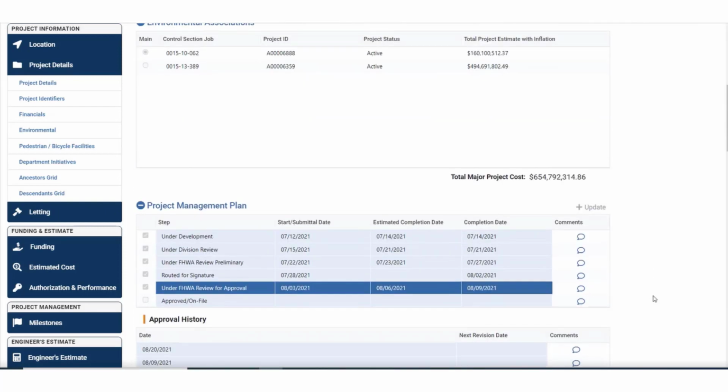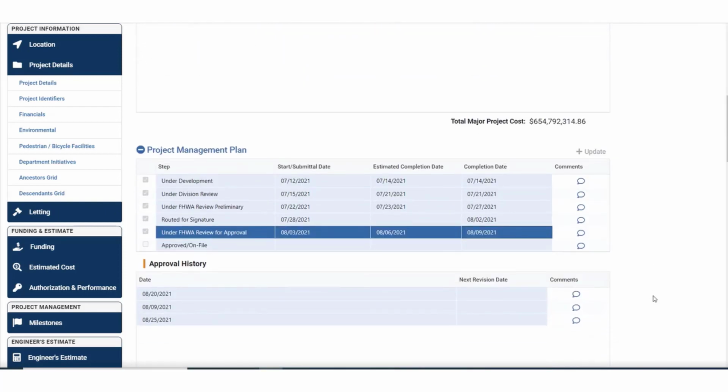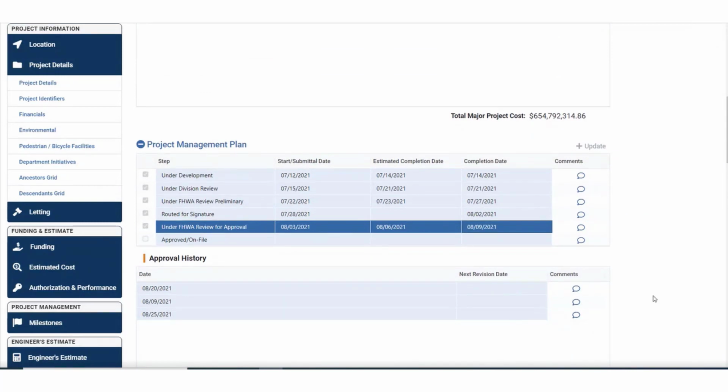Okay, so now we're going to transition to walking through the 4 remaining sections on this page, which are the plan and review sections, sort of the meat and potatoes, if you will, of the major projects page. This is where you'll be able to track the progress on the steps required to submit various oversight documents to the Federal Highway Administration, or the FHWA, for review and approval. So let's take a look first at the Project Management Plan section. What are the steps involved in getting that plan submitted?